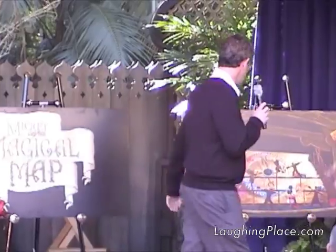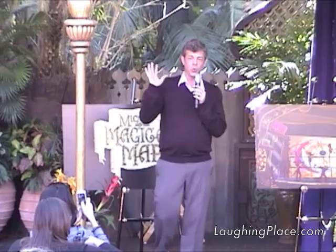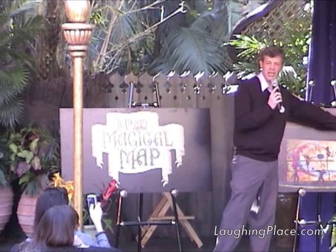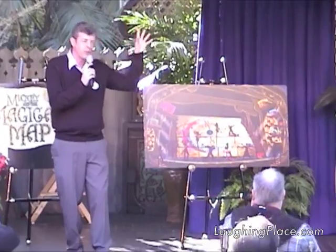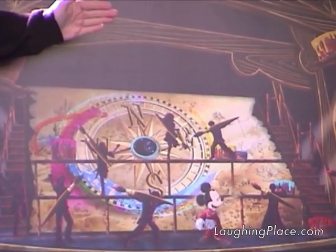So our story begins in the mysterious workshop of Yen Sid, who is the sorcerer from Fantasia. And on this day, when we walk into the theater, we see this kind of wonderful, magical workshop environment, and there's a big, big map that has been covered with a giant cloth. We hear a beautiful musical prologue, and the cloth begins to unveil sparkly material everywhere and reveals this gorgeous, beautiful, magical map.